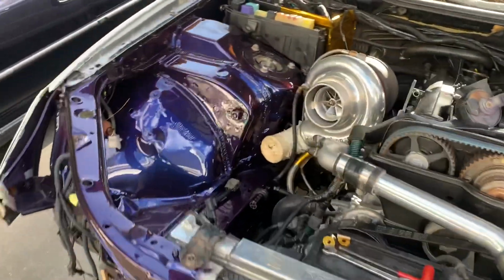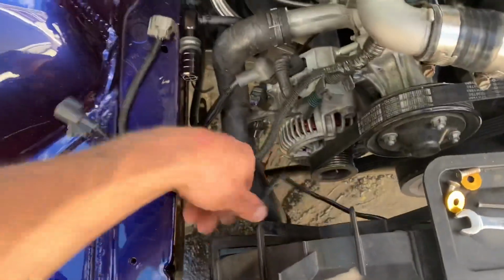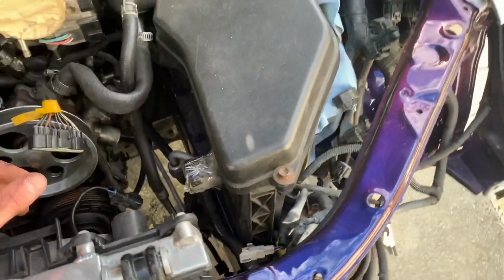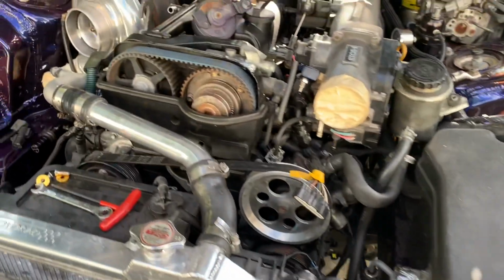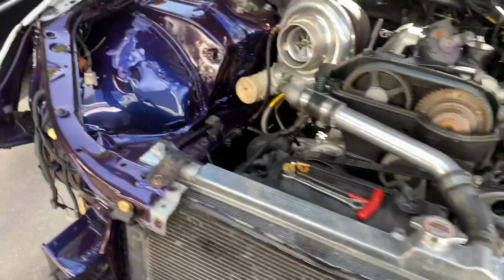Just popped the hood on the Lexus. I guess I'm going to go ahead and button up the radiator. I got one fan right there and another fan right here. I just got to find the harness. Honestly, not too sure where it is, but I'm going to button that up and probably start with the intercooler.